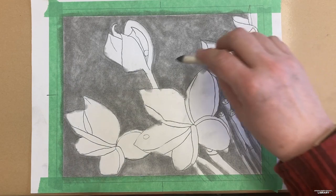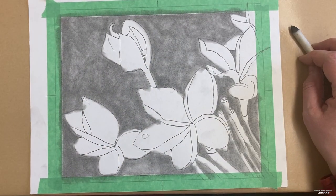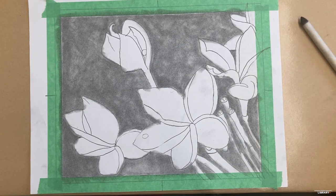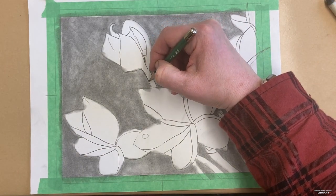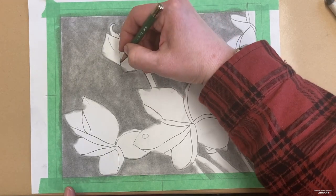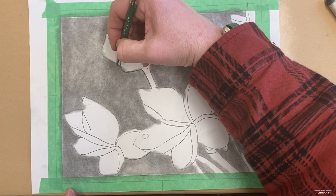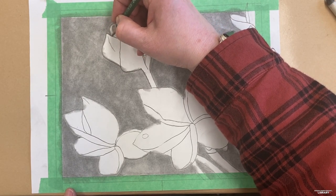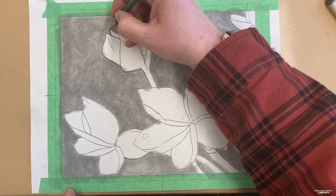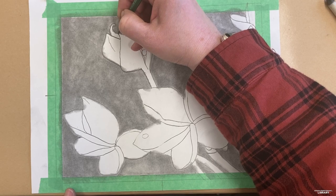So there it is with the whole background nice and blended. That looks really cool. Okay, so now, all around the edges where we blended, we maybe lost the line of our flower. So notice I didn't go back and erase off the flower where it got gray on it. Nope, leaving that there. But I do want to make sure that I didn't lose the edge of my flower.